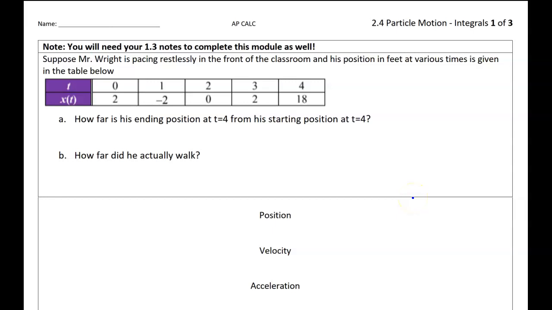All right, in this lesson, we are going to finish particle motion. So we're not going to be finished because you will see this coming back throughout the year, but you will have all the tools and vocabulary you need to answer any flavor of particle motion question that might show up on the AP exam. So we're going to start by introducing some new vocabulary.